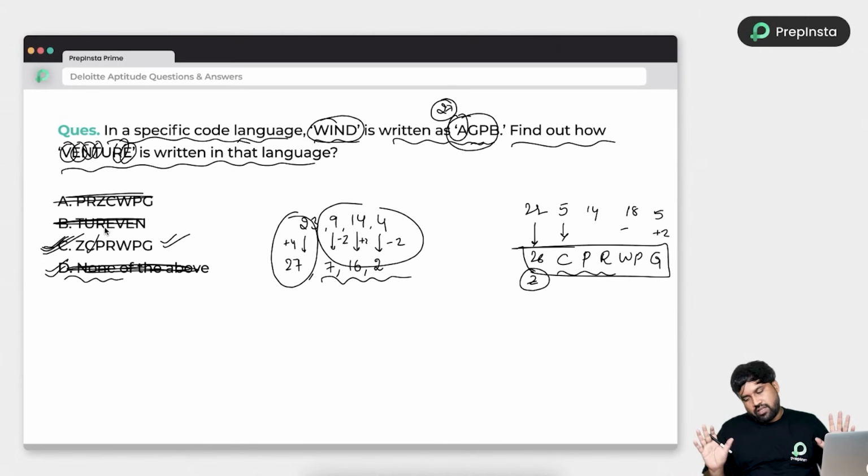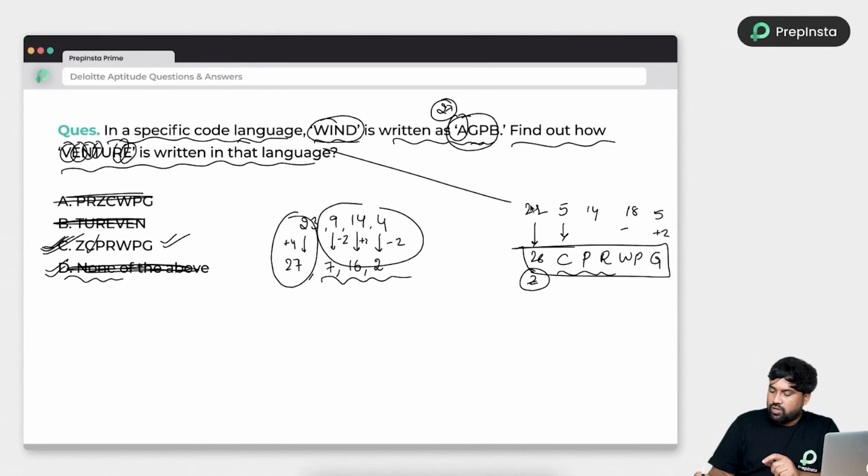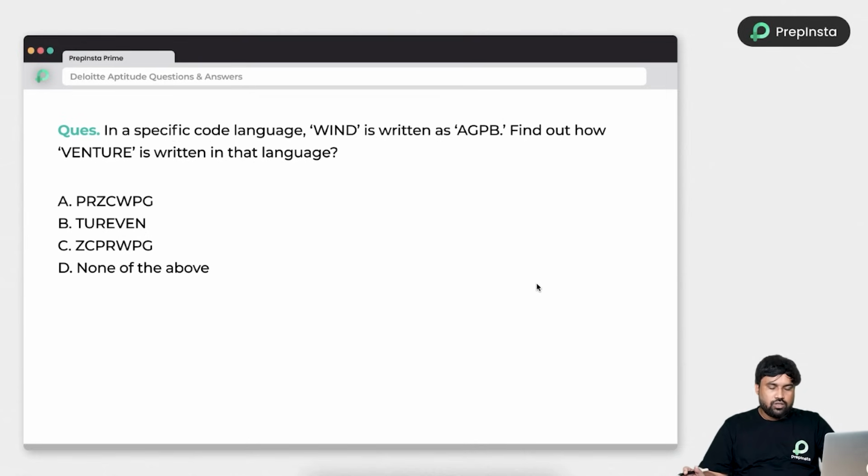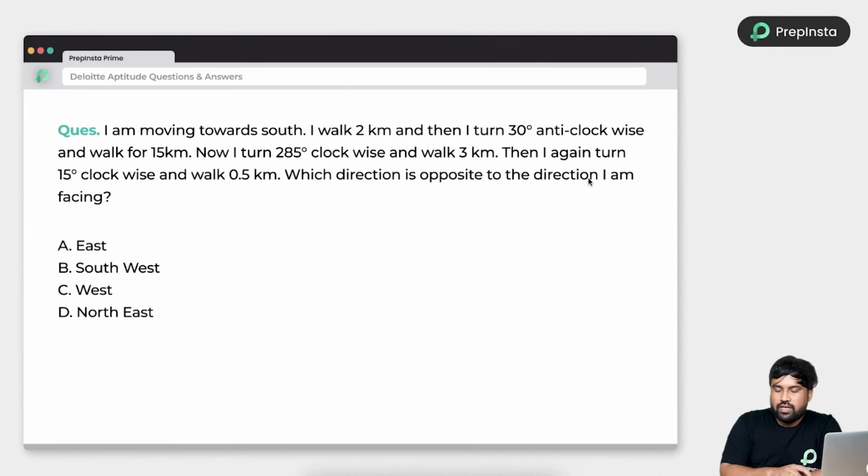You don't have to do anything else. Here, the number series is the basic. Letter series, coding, decoding, and analogy all depend on alphabets more. So whenever alphabets are there, if you are able to convert them into numbers quickly, you can do the problem easily. So I hope you understood everything. If you didn't understand anything, please let us know in the chat so that we can get back to you and clarify your doubts.